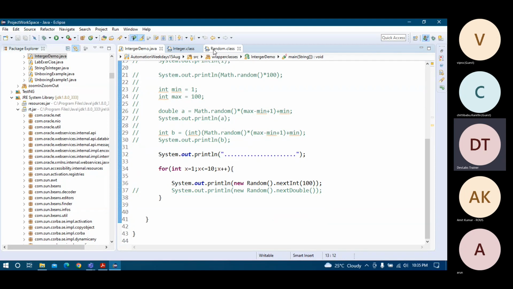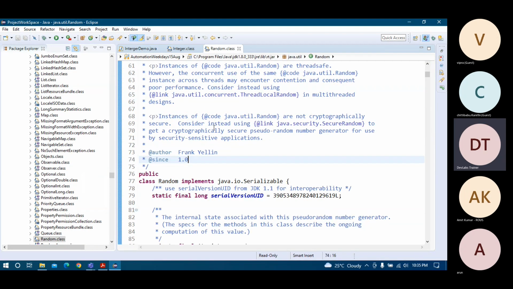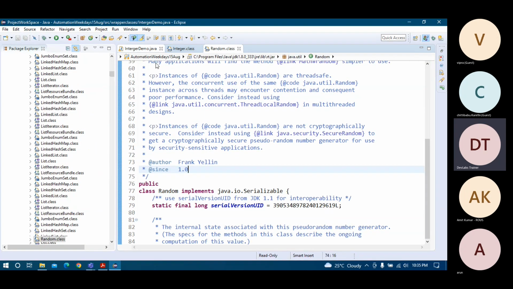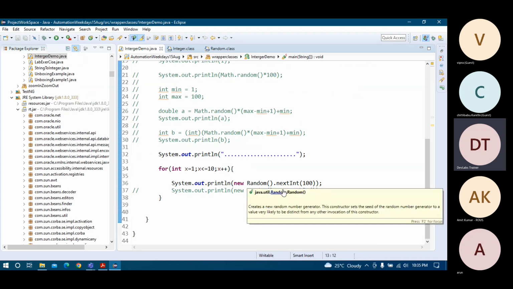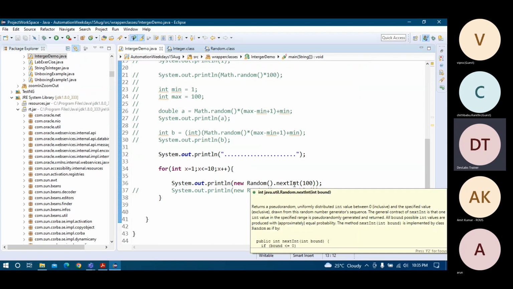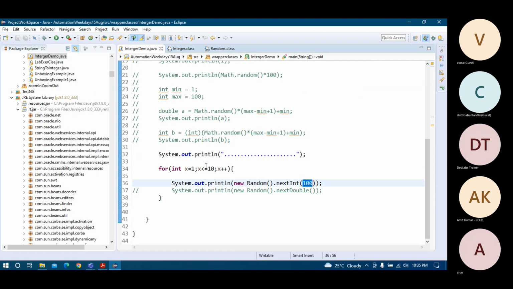So one was the Random class. I showed you examples about the Random class. We have to use a Random class, and we can pass the range. Say we have passed the range as 100. If you take a loop, it will print the random integer value. Same like that, for random double value we can just comment this out.